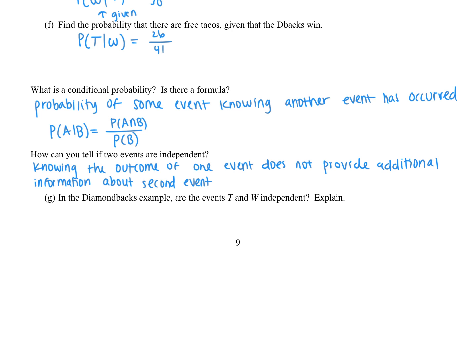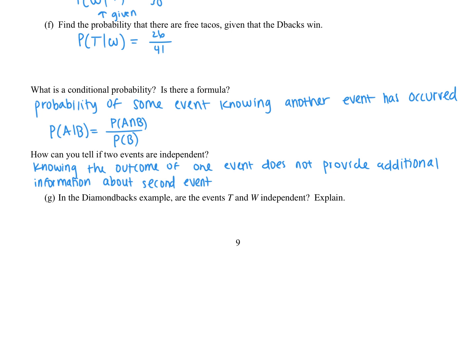You can think in terms of a scatter plot, showing an association. With scatter plots, we were looking to predict something. Let's say that I wanted to predict your height. If I measured the size of your foot, do you think that there's a relationship between the length of your foot and how tall you are? Right? So I could probably use the length of your foot to predict your height. Now, if I measured the length of your hair, on the other hand, could that help me predict your height? No. So we would say hair length and height are independent. Knowing your hair length does not give me any additional information about your height.